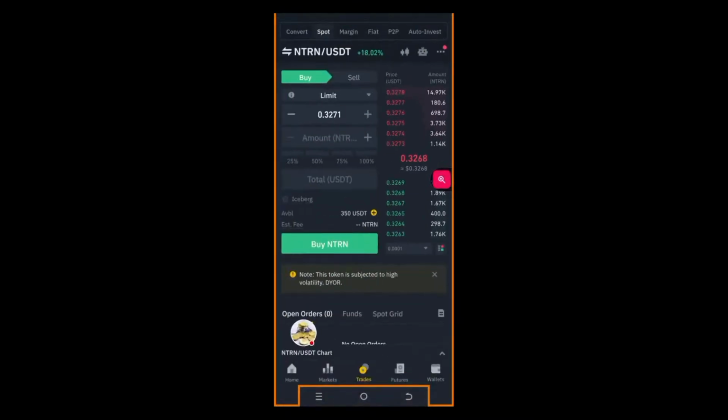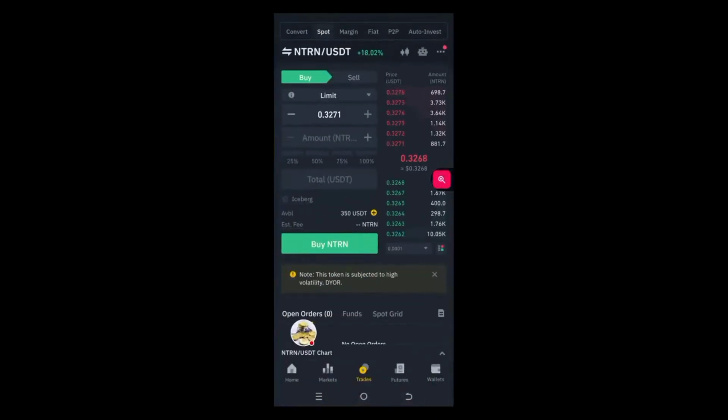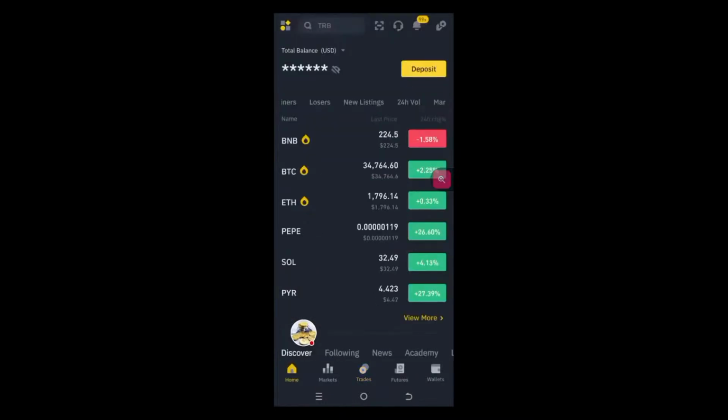People are buying and selling because it's a new coin. That means they've done a lot of marketing, and people are interested in buying the coin, even though I'm not seeing much velocity and volatility in the price. But anyway, that's the concept behind new listings: if it's new, it should still give you the new vibes and people will still want to buy. So that's the concept behind choosing either gainers, losers, or new listings.